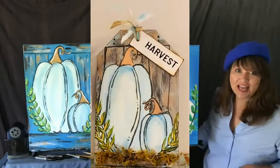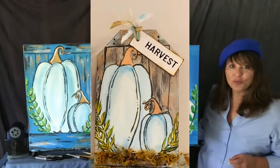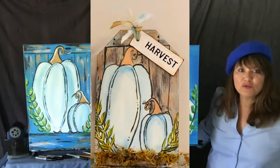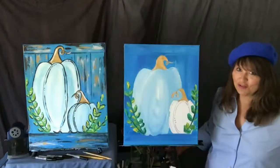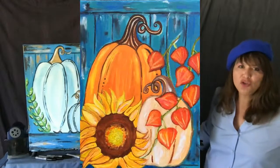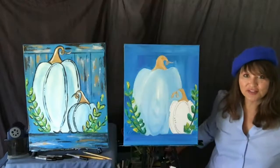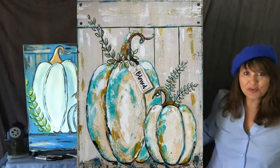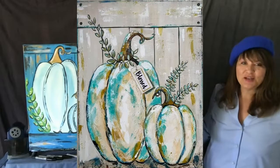You guys can add a tag to it. Okay. You can make a tag. You can do it on a Cricut. You can hand do your letters. You can add ribbon to it. Again, we talked about a coffee mug with multi-surface paint. You guys can add sunflowers. You can add different colors. Again, it doesn't even have to be a real tag. It could be a hand-drawn, painted, blessed. And look at all the different colors in the pumpkin.